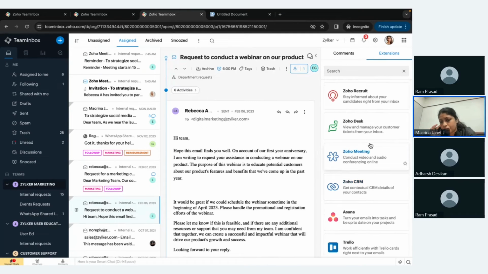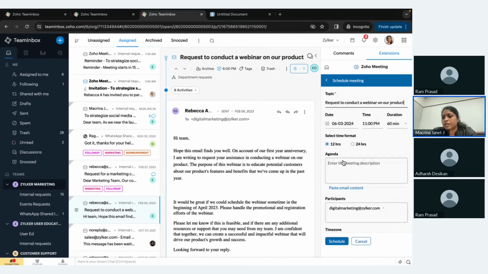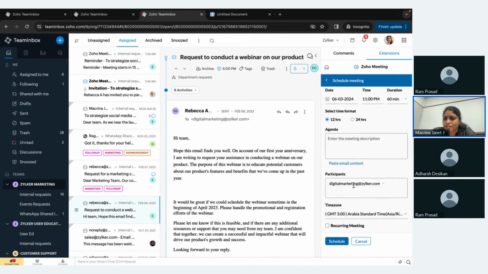Now, for instance, if I want to schedule a meeting with my team on this thread via Zoho Meeting, I will click on Zoho Meeting, and the subject of this specific thread becomes the topic of the meeting, which you can of course edit. You should then enter all the necessary details here: date, time, agenda if needed, enter the participants, and then click on schedule.